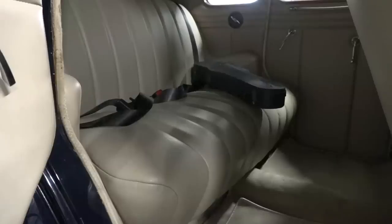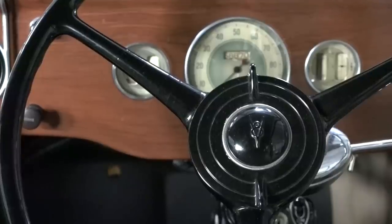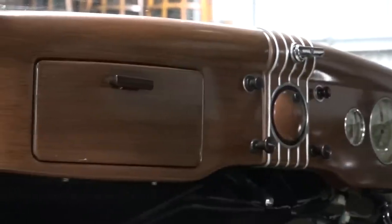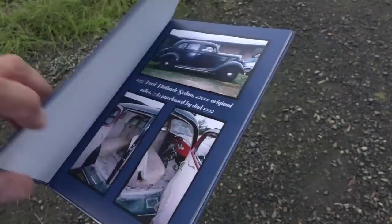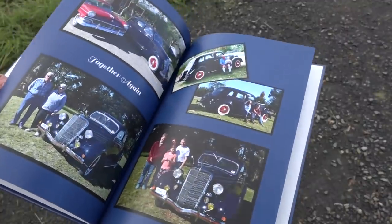Unfortunately, old Paul ended up with dementia, passed away, the family sold the car, and we didn't know where it was for 9 years. So fast forward about 9 years after that, we actually found it advertised for sale on Auto Trader. I contacted the gentleman who owned it, and had a bit of a conversation with him. He didn't know any of the history of the car. He'd bought it through a dealer on the Gold Coast.